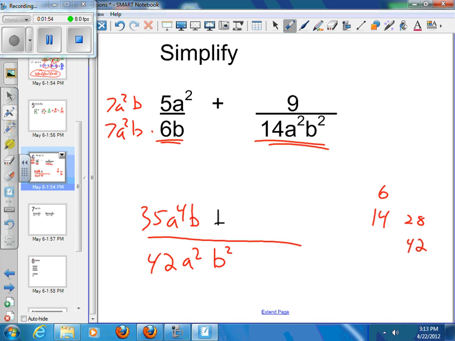I can bring down my plus sign. Now I'm going to do my other side. If I was at 14, I would multiply 14 times 3 to get to 42. I already have my a² and b², so I'm pretty much good with my letters. So I'm multiplying top and bottom by 3, so 9 times 3 is 27. That's our final answer at this point.